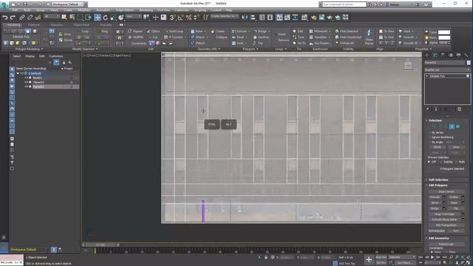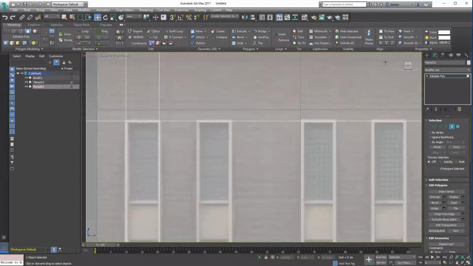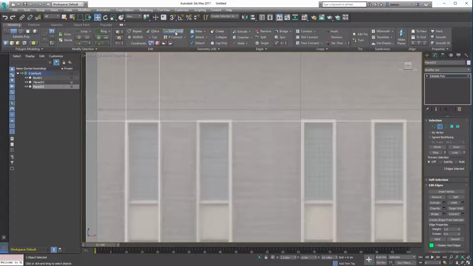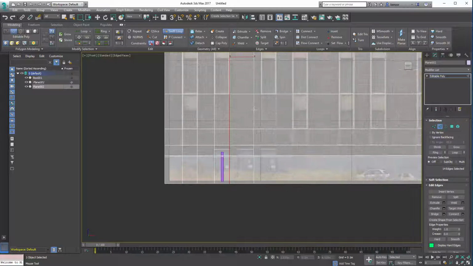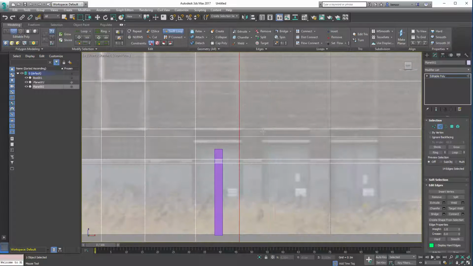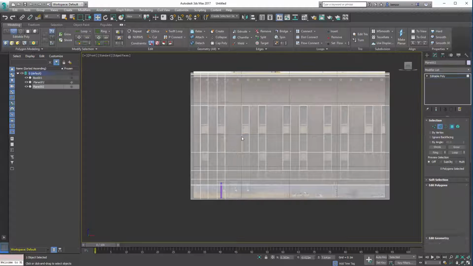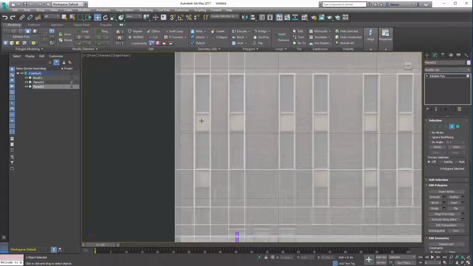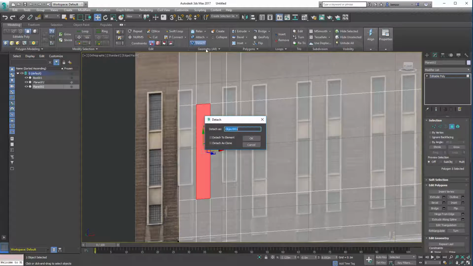So just bash these windows out here. So let's do pair. So we're going to go back in swiftly and we'll do that one and that one. And we can probably go back and get those doors later, but this will show you the basics of the process. So I'm going to take that, and I'm going to need this later. So what I'm going to do is detach that. I'm going to detach it to a separate object. Okay.